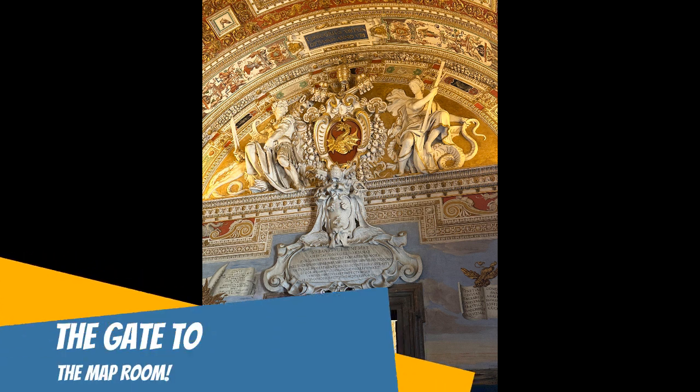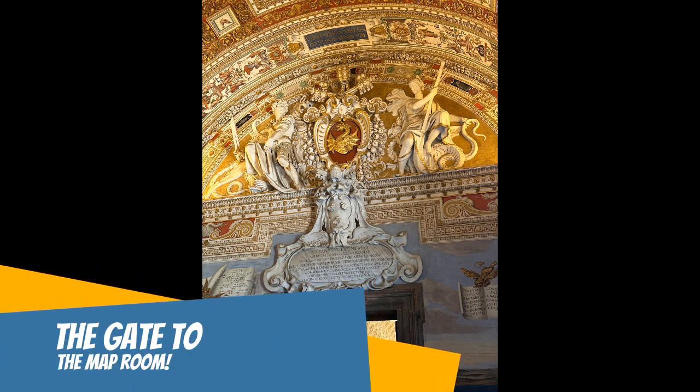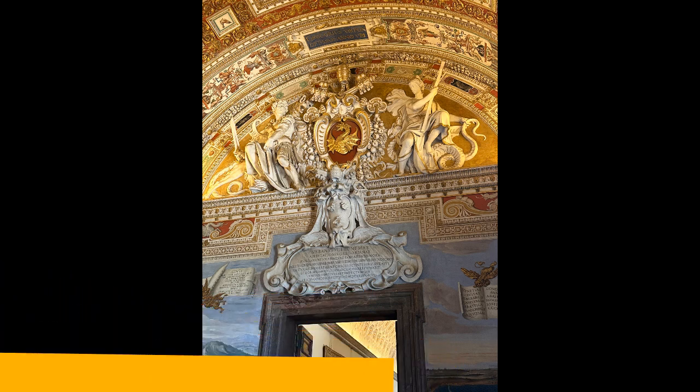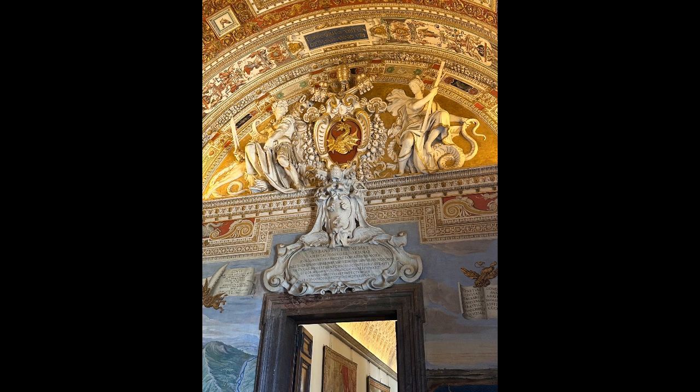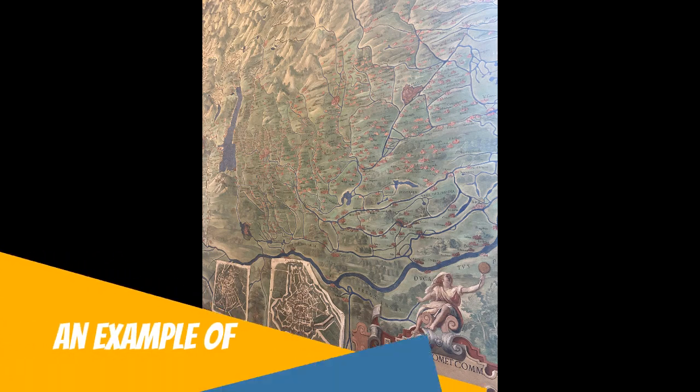Now let's go to the first main room of the Sistine Chapel. This room is the map room. It is one of the most famous in the chapel. The crest of this room contains the Greek and Roman muses for geography and maps, along with Urban the Eighth or Urbanus the Eighth, who was the commissioner of the room, because of his great interest in science and geography. The maps were created by Ignacio Dante, who was Leonardo da Vinci's teacher. The room contains maps of the Italian subcontinent and much more.